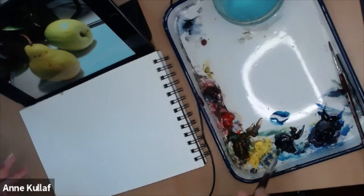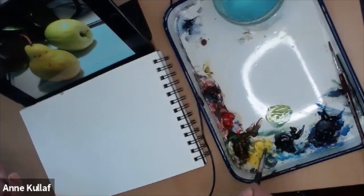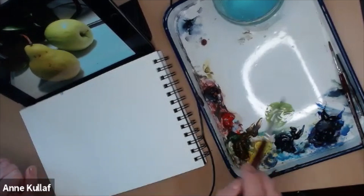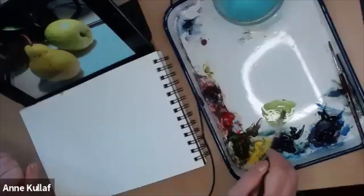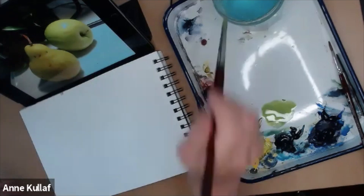First I'm going to mix up a little bit of Prussian Blue and some Windsor Yellow. That's going to give me a nice, bright, intense, almost electric sort of green, which is fine — I can definitely see some of that on the apple. I always like to get my palette mixed up first so I can focus on painting when I'm painting. That mix is going to give me a nice apple-y sort of green.